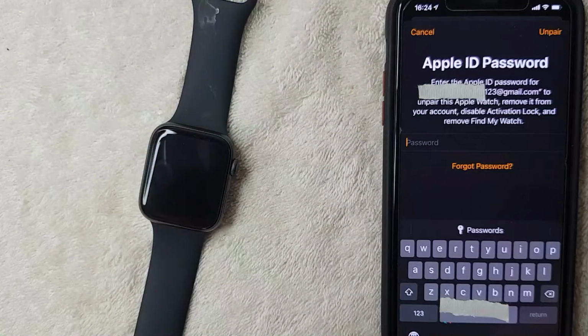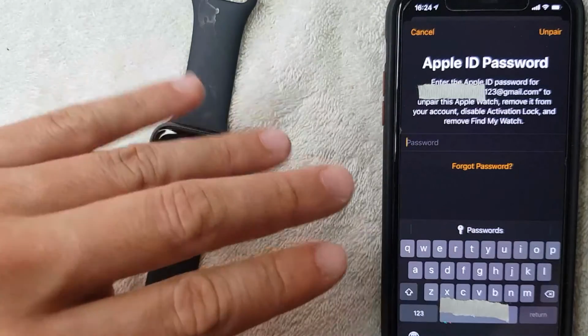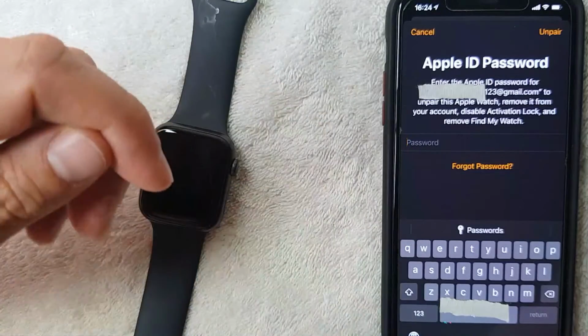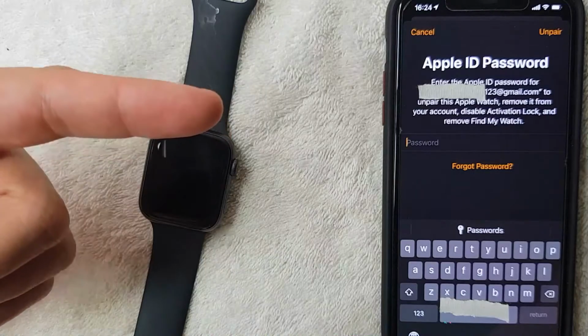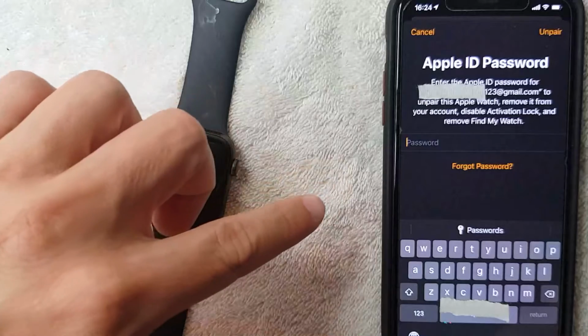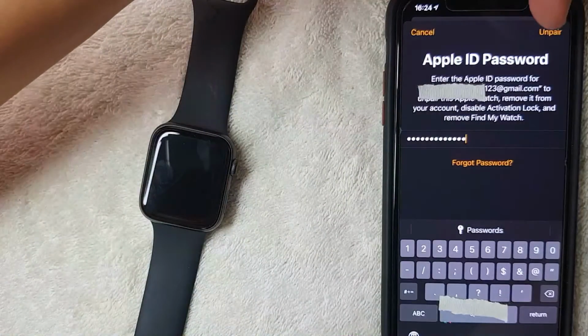Okay guys, next this screen pops up, and you will need to enter in your Apple ID password. Now that means that this Apple Watch will be unpaired from your Apple ID. Also, it will be removed from your account, disable the activation lock, and also be removed from Find My Watch. If all that looks good, go ahead and enter in your Apple ID password. Okay, I went ahead and entered in my password. Next, you want to click this orange unpair button here on the top right.